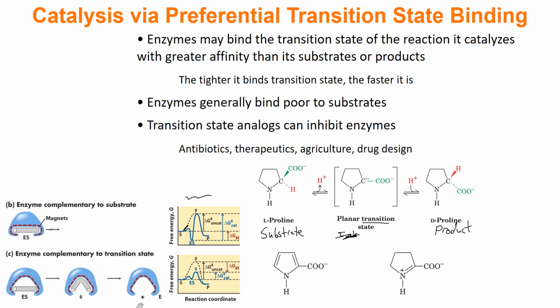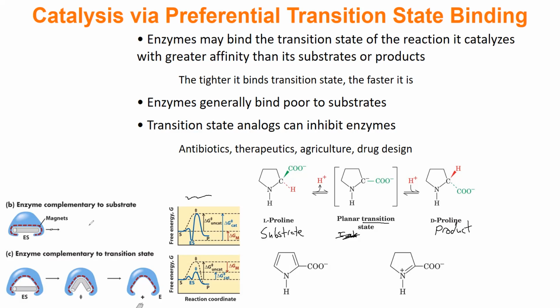What that means is if we look at our free energy diagram, the binding of the enzyme substrate complex is incredibly favorable. So we have substrate, and when it binds to the enzyme, free energy goes down because it's a perfect fit, right? All of the magnets are interacting with the substrate, which means if we want to get to our transition state, which is like the metal being half broken, you actually need more energy than if the substrate was by itself. Because if the substrate was just by itself, you can imagine taking that bar and bending it to try and break it. But here, when it's surrounded by magnets, it's going to take even more energy to try and bend it.